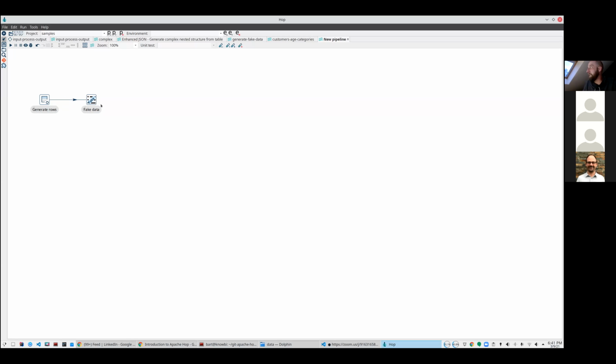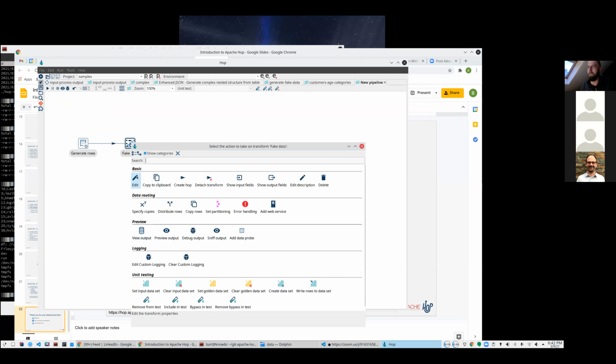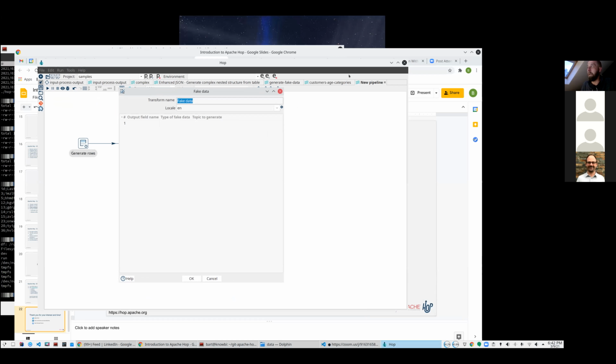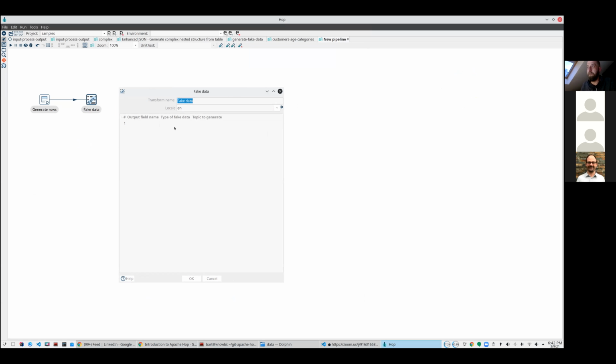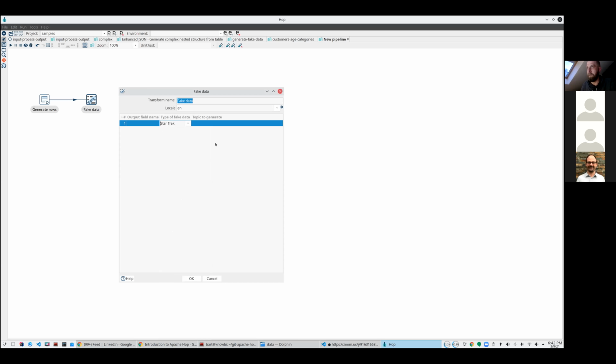And each of these transforms that you add to a pipeline has a number of properties. So I'll edit, and this fake data has a type. For example, I'll use a character.